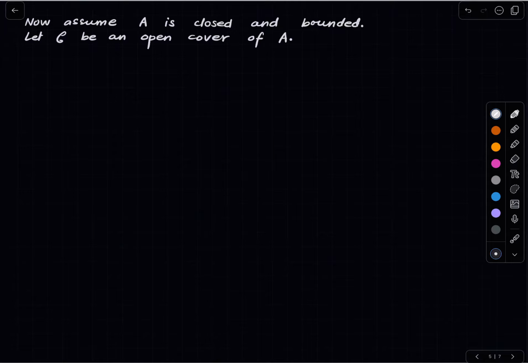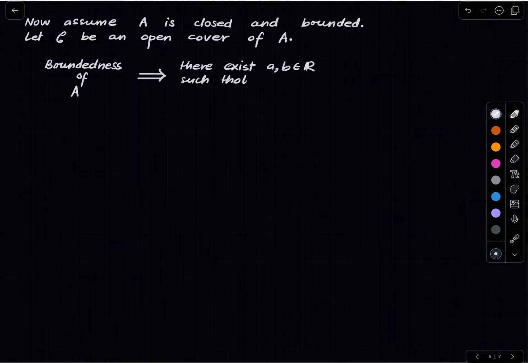Now the boundedness of A implies that there exist a and b in the real numbers with a less than b, and A is contained in the interval. That follows from boundedness of A.